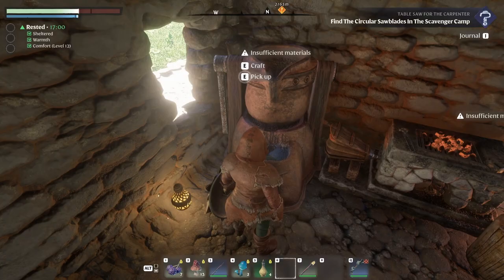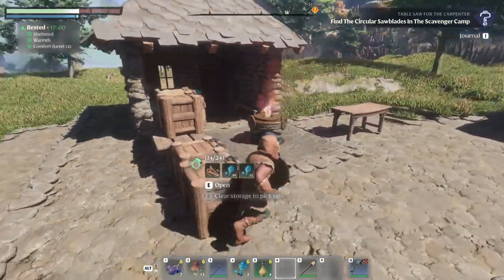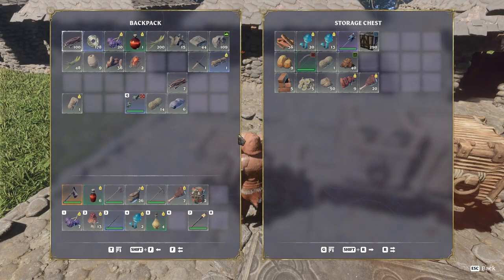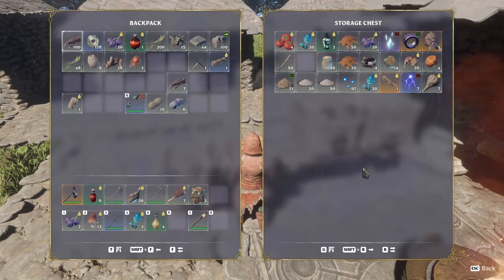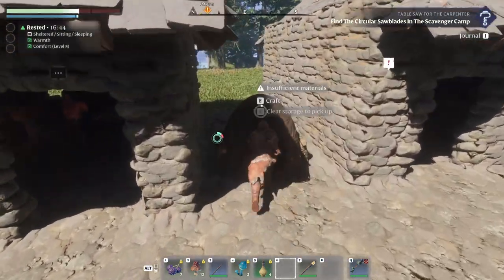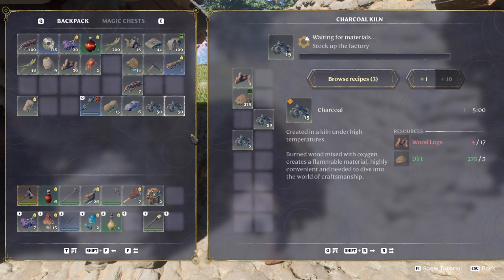So, copper bars. Just charcoal and copper ore. 20? I don't have 20. What the hell? Linen, take it back. Yeah, there's only 14. And charcoal is here. Okay, I will take it.